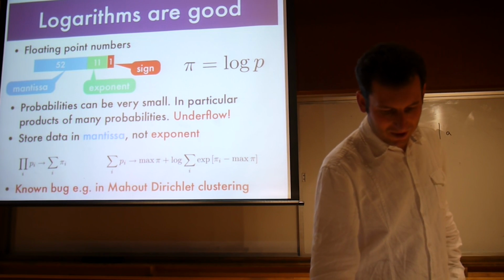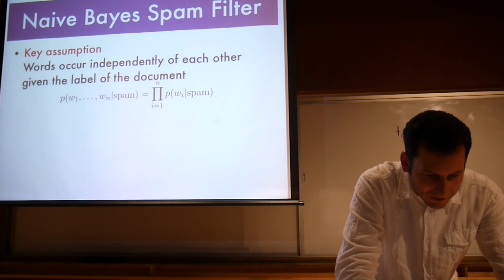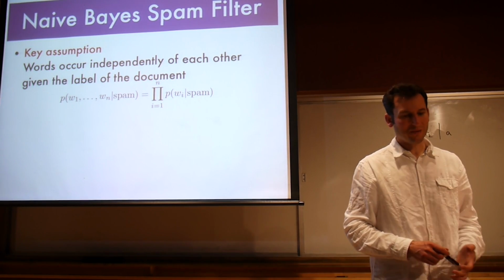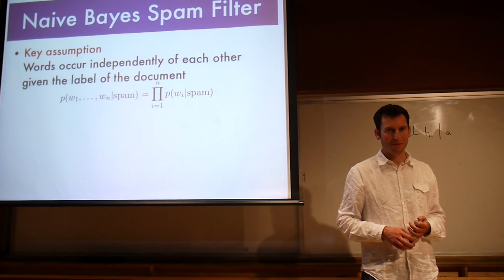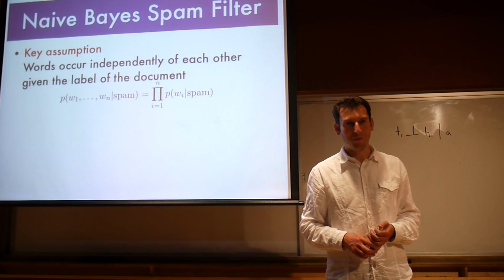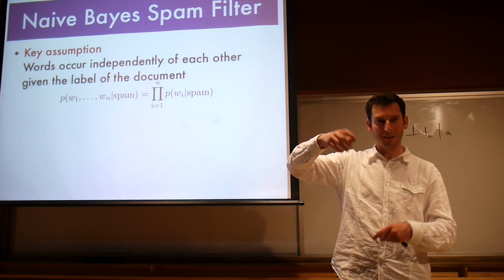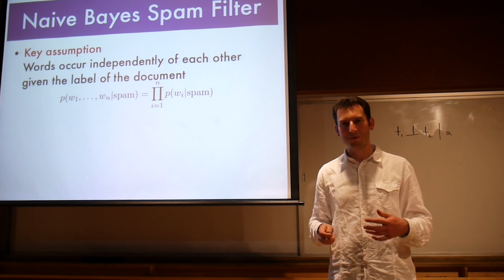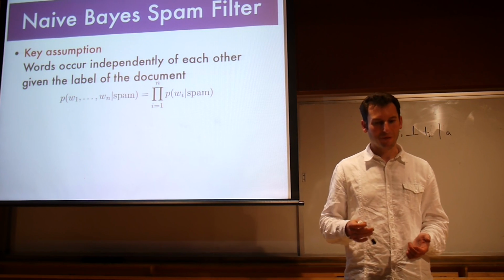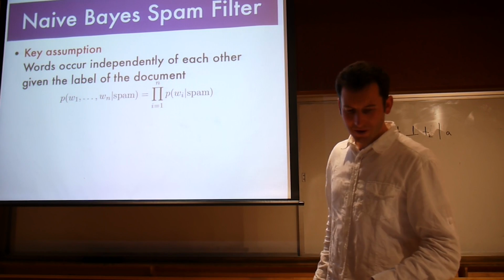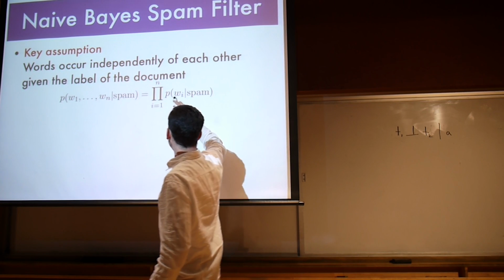Okay. Now let's look at something very simple, namely naive Bayes. So how does naive Bayes work? The key assumption is that all those words occur independently of each other given the label of the document. So this is like, you know, maybe I have a monkey and a cat, and I randomly pick either a monkey or a cat, put it in front of a typewriter and let it write. And the character sequences will be different, and then you would assume that each of those symbols has been generated independently from each other. So, in other words, what I get is that P of all those words given spam, or not spam, is the product of P of Wi given spam.